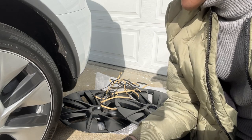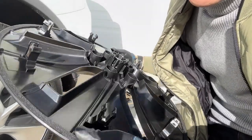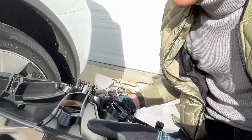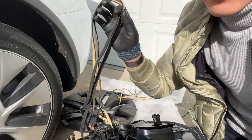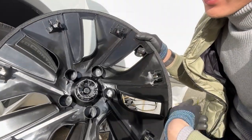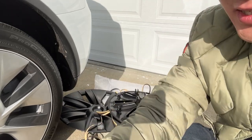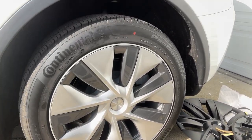So I have the hubcaps right here. These are the hubcaps. And they came with these spaghetti straps for you to line up along the rims of this hubcap. So how easy are we talking when we're replacing and doing this modification?